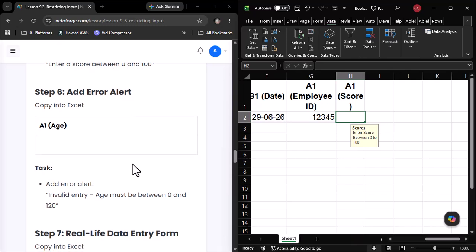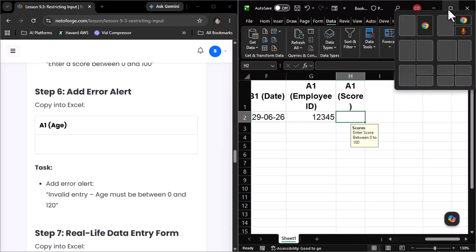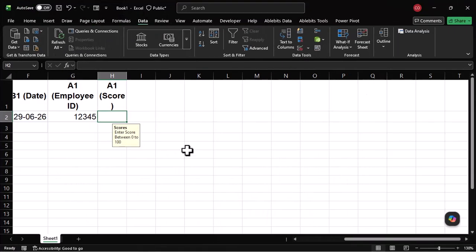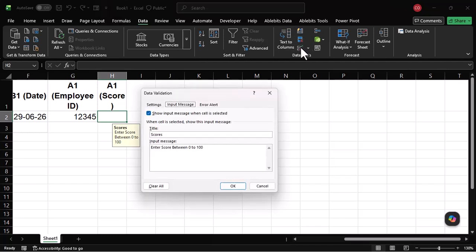Also, error alerts. One thing I always talk about, and I've talked about this before, is that when you're trying to make an update, also ensure that the error message is specific, so that it's not confusing to the users. I can try to put this on this particular score cell. Let me modify it again and put an error. Let me say invalid score. This is the message that will appear when someone enters something invalid: enter score between 0 to 100. So this tells the user, okay, this is the error that you had, so this is the correction you are expected to make.